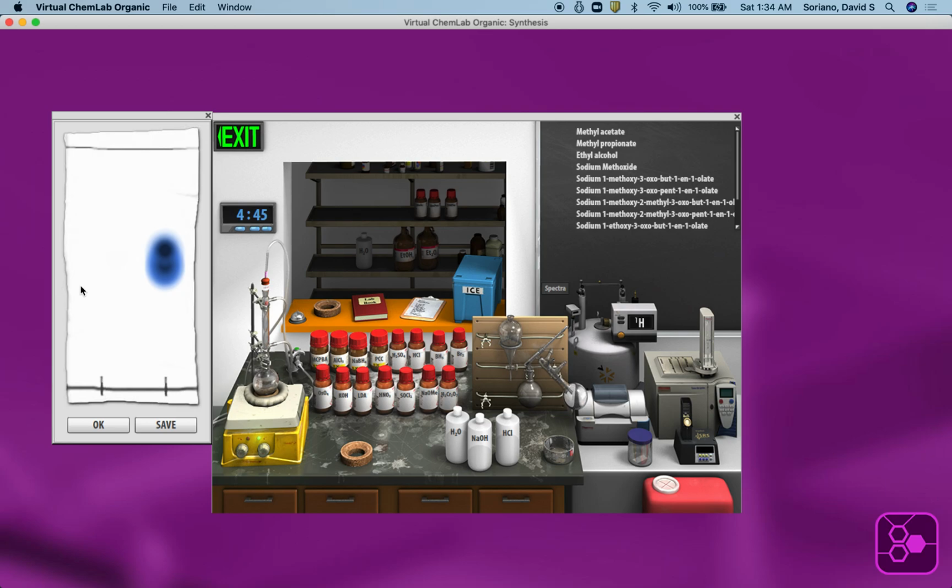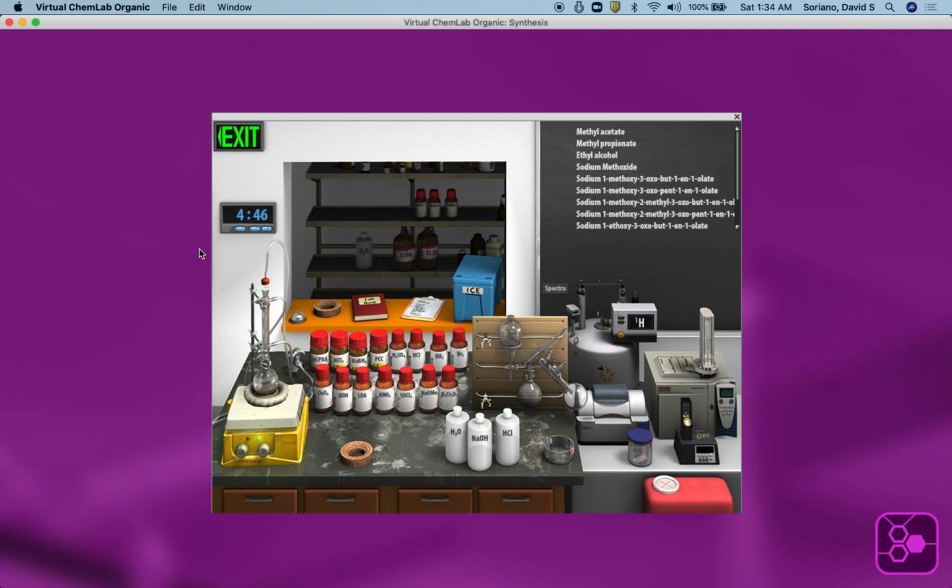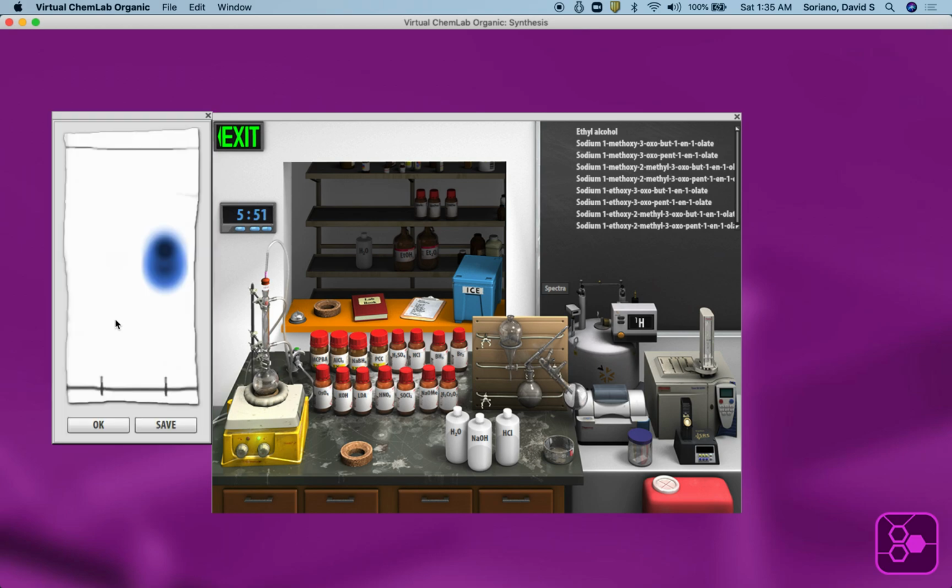You can see the changes occurring. We have a pretty hefty mixture, right? We're going to get 4 products, a self-Claisen times 2 and a mixed Claisen times 2. So, okay. Let me let it go an hour. Check again. And that's remaining pretty constant now.